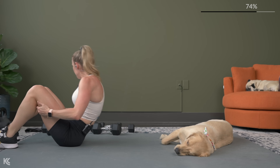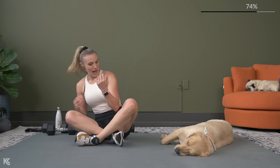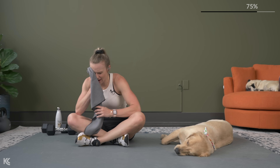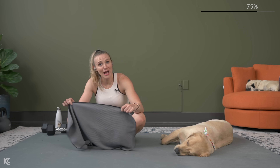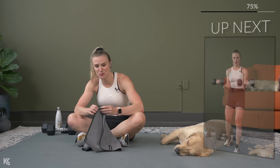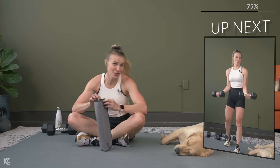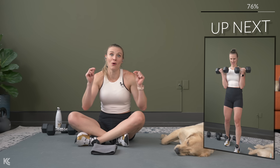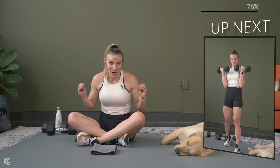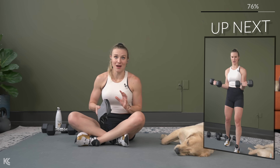Breathe it out — we're going to start that back from the top with those biceps. Feel your biceps for a second — they are pumped up right now. One thing I want you to know about my workouts: I am never going to advertise to you five-minute abs or do this every day and lose 45 pounds — that does not work. What I am going to give you is workouts that work, that will help you get strong body and mind. When I am pushing you, know that I'm pushing you because I want you to be your best.